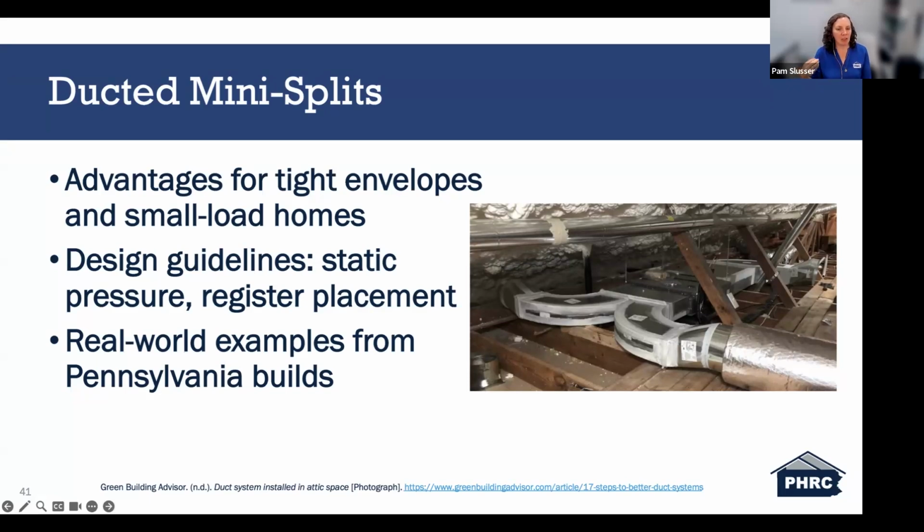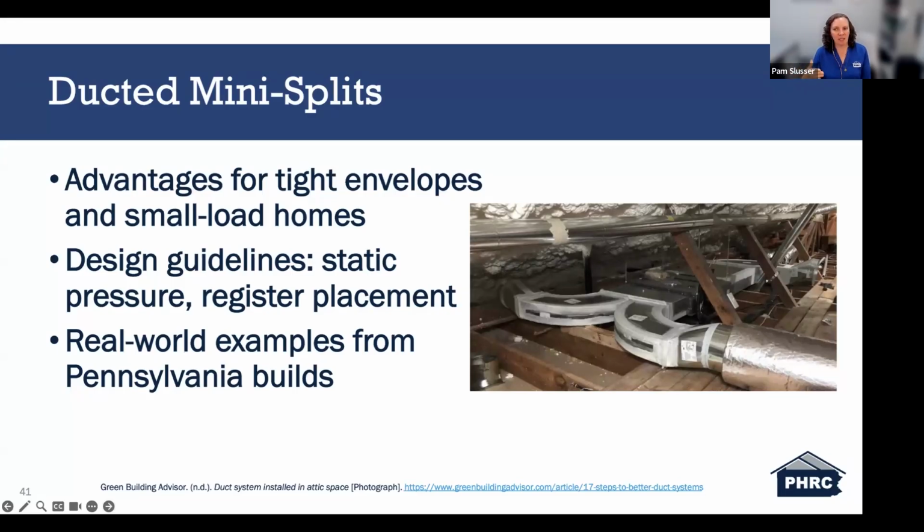This helps reduce energy losses, it improves overall system efficiency, and it can make it easier to meet duct leakage and performance requirements. From a design standpoint, it's still critical to pay attention to static pressure and layout.